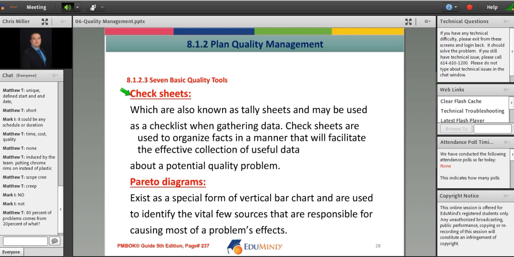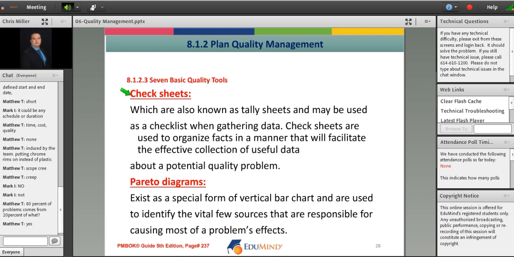Okay, so good question. That's basically the 80-20 rule, which refers to Pareto diagrams, okay? So 80% of problems come from 20% of the causes. Does that make sense, Matthew? So what do you do with it? Well, you're going to take corrective action to fix the problems causing the greatest number of defects. But the biggest trigger should be 80-20. That should automatically be like, oh, boom, that's Pareto. All right, but that's big on the exam.